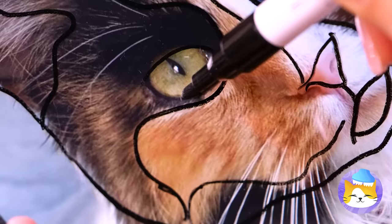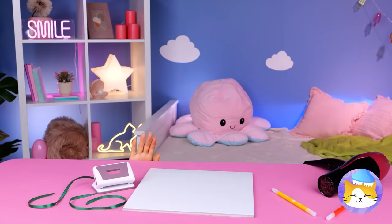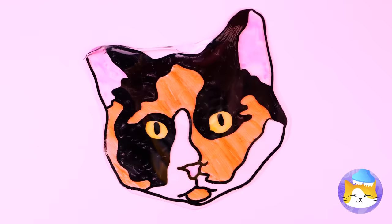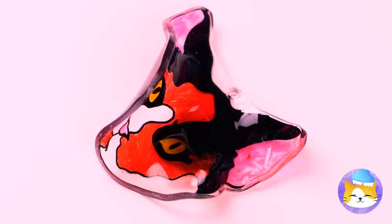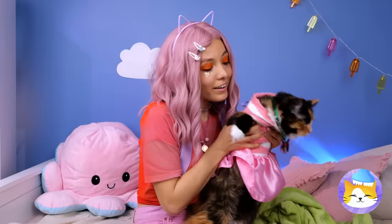Draw the outline and then color it in. When you're finished, cut it out — leave some room to punch a hole at the top. Now we just need to add some heat — this will shrink things down to size. It's the right size for our new necklace. All dressed up for a nice night at home!